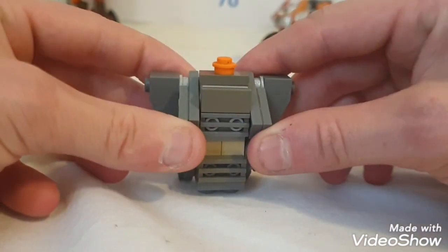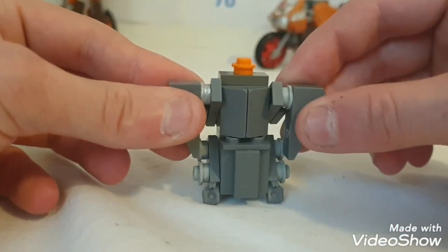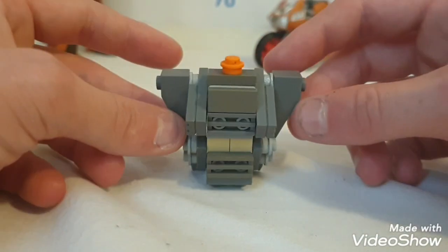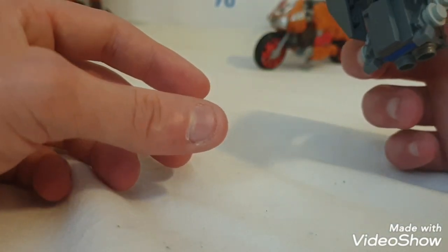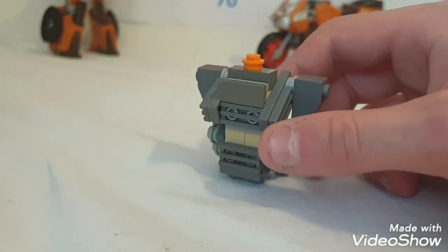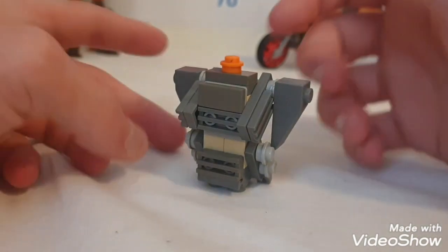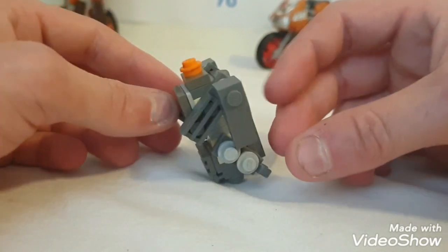So yeah, this is Astrotrain in robot mode, and he is not that good. I mean, I like that. I think it's because of the colors that he's not that good. But still, he's not my best creation. He turned out better, but not as good as my design. But still, he's a good guy. He's not a good guy, he's a Decepticon, but still, I managed to build him despite the fact that I don't have a lot of bricks.